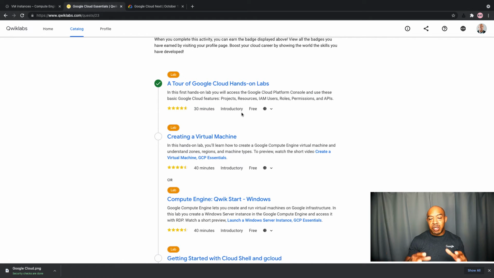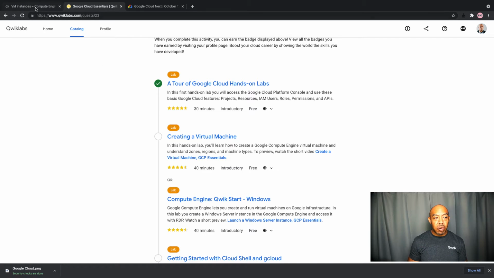This teaches you about the console, but then the next lesson, the lab around creating a virtual machine, is closer to what we're talking about today. It's true to form: it takes right around 40 minutes or so, somewhere between a half hour and an hour. It's going to walk you through the process to create a virtual machine with a few different wrinkles around what that looks like. That's way number 1.